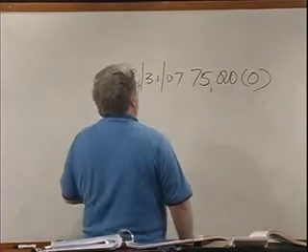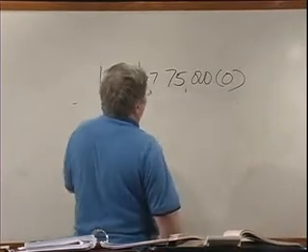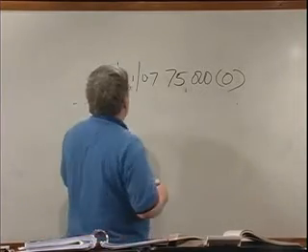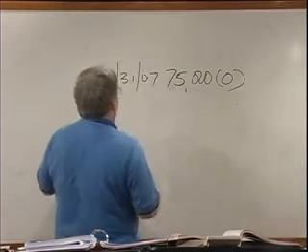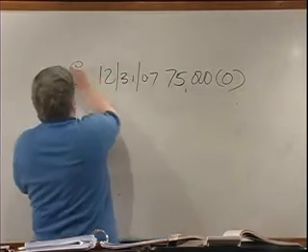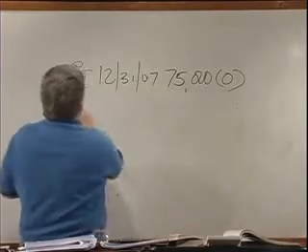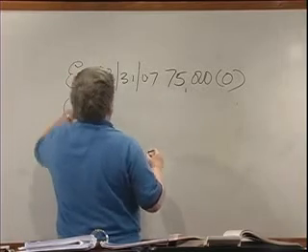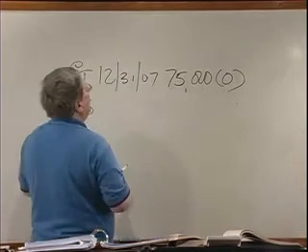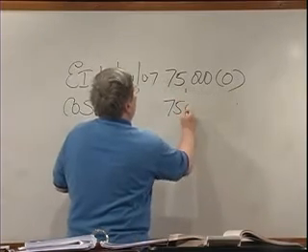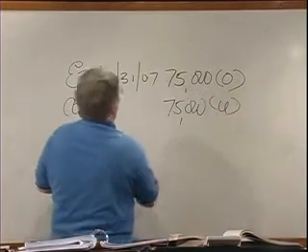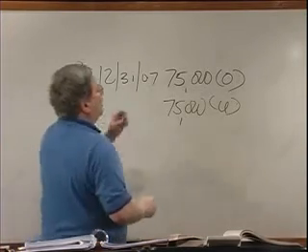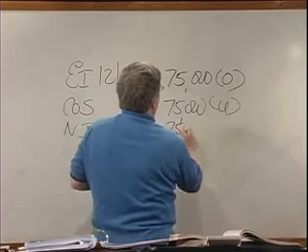Now, if ending inventory is overstated, what will happen to the net income and cost of sales? First of all, if ending inventory is overstated, we would say cost of sales would also be what? If we have more inventory than we really sold, then our cost of sales is understated by 75,000. Now, what's the deal with net income? If cost of sales is understated, net income is overstated.